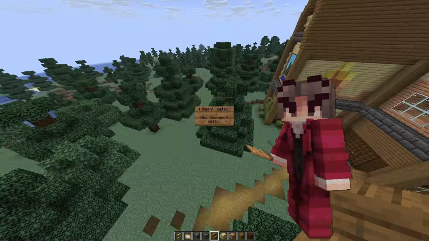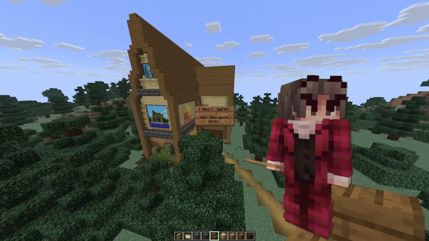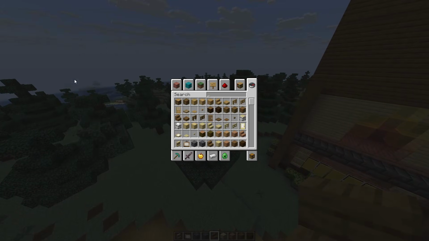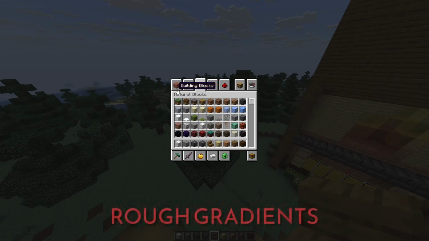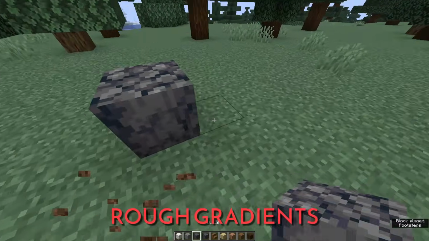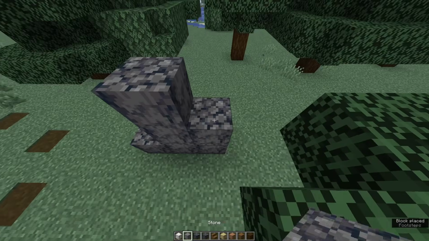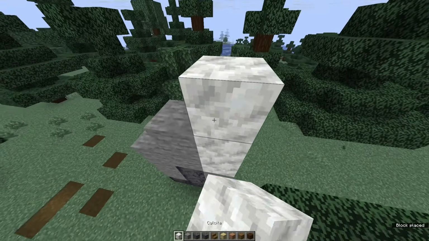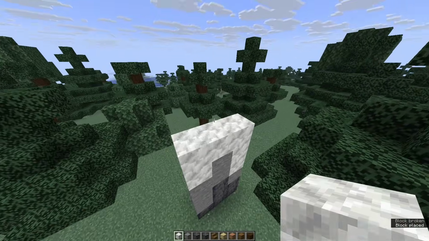Another point is a rough gradient. This is quite a rough gradient, but it is made up for by that. However, let's just grab a theoretical gradient here that someone might actually use if they were learning how to do it. If we just go for this, and then some polished, or what is it? Oh, I'm thinking of calcium. But yeah, you can see if we go for a basalt, stone, calcite gradient, it would work well in some cases.